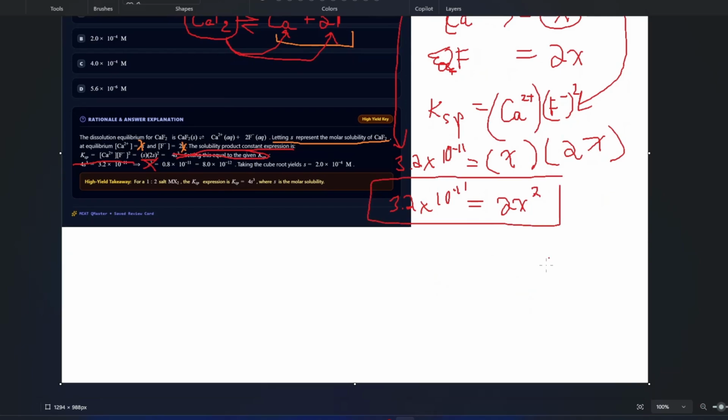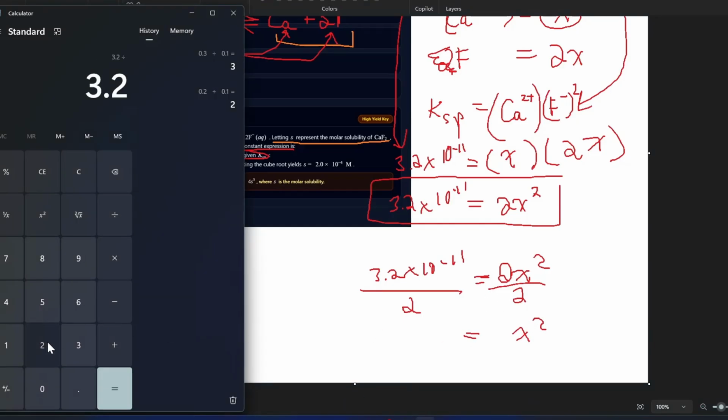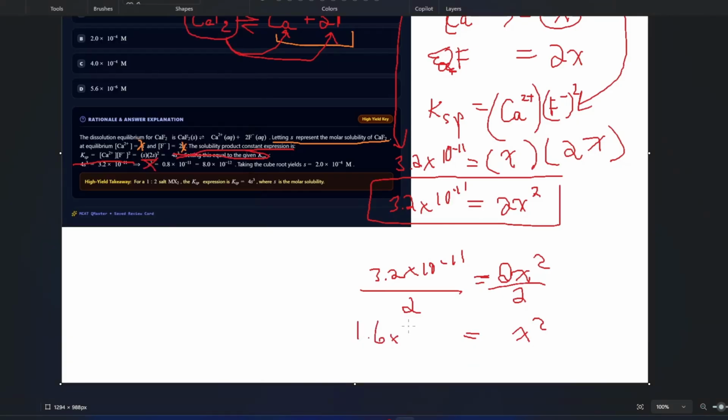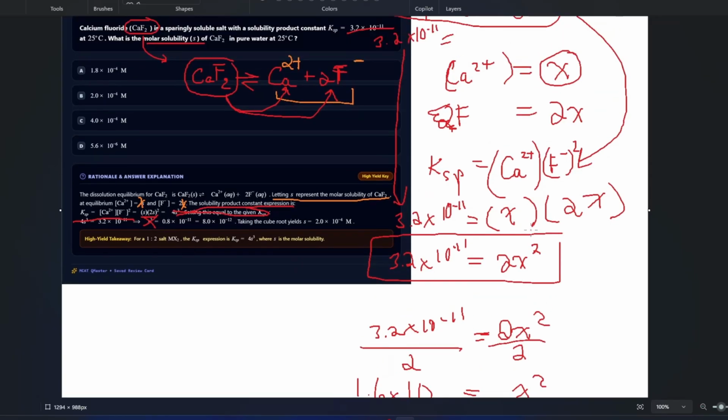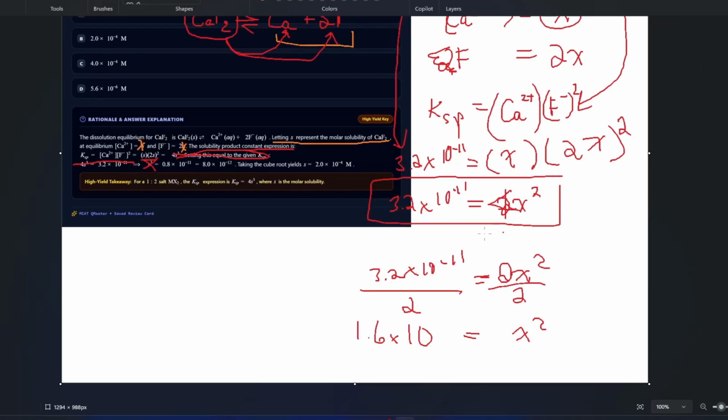So you notice the only variable left to solve for is X. So 2X squared, we're going to divide this by 2, is equal to 3.2 times 10 to the negative 11 divided by 2 as well. And after you divide that by 2, you get X squared equals, what's 3.2 divided by 2? You get 1.6 times 10. And then, did I even do that right? And then you square root. I think we did something wrong here. Wait 1 second. Oh yeah, we forgot to add a square root here. My bad. So this is actually 4X squared. Sorry, I'm ahead of the game, but I'm not really. 4X cubed there. And then you get 4X cubed over here.